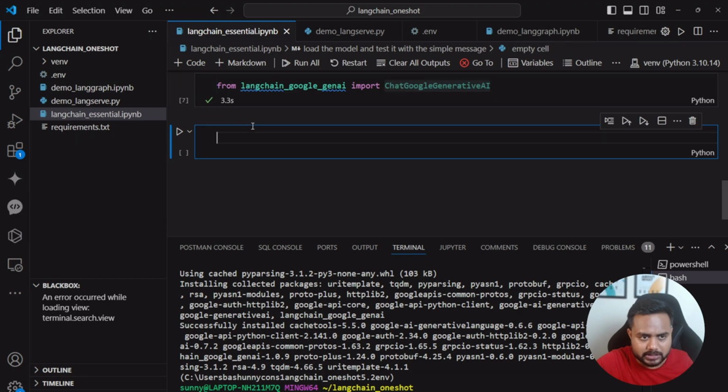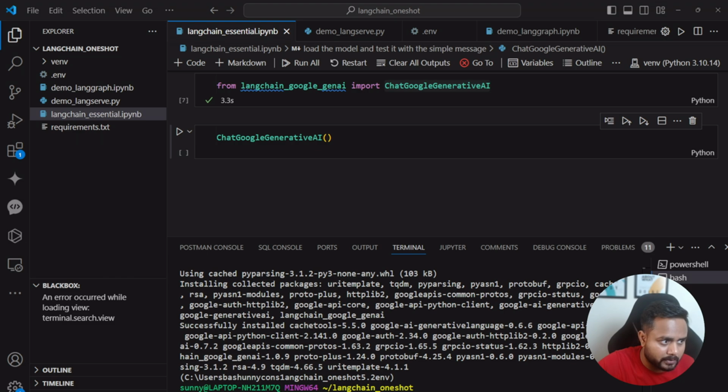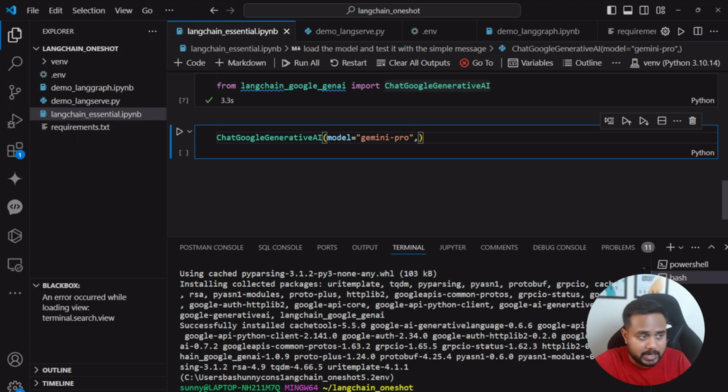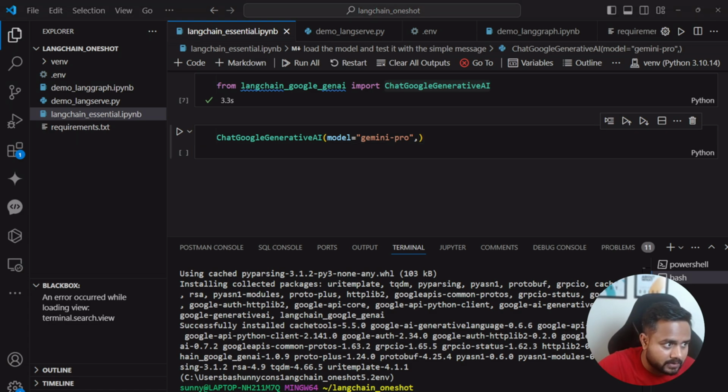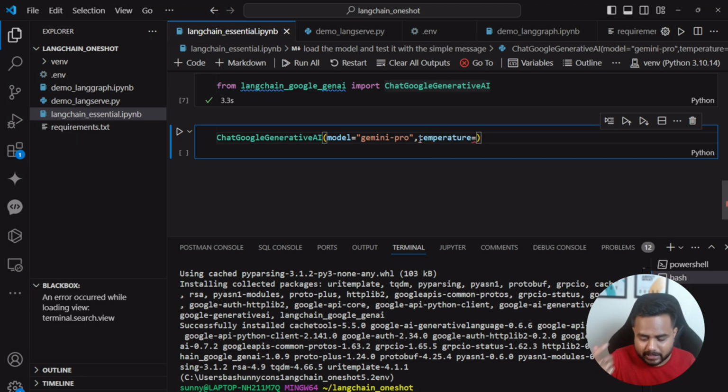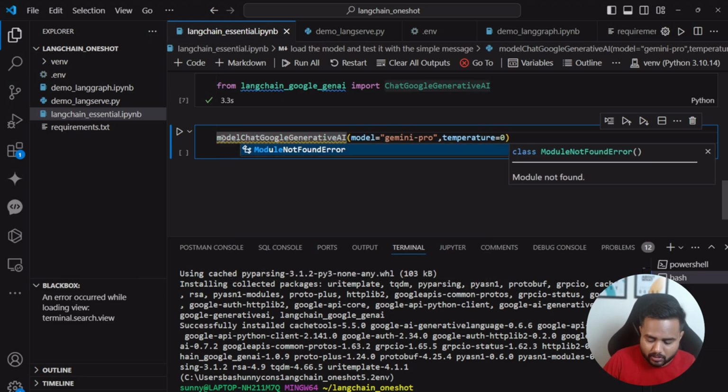So let me take this class, and then I can pass multiple parameters over here. The parameter, let's say model, which model I need to use here. So here, guys, I'm going to use this Google Gemini Pro, right? And then one more parameter, convert system message to human. Okay, just leave it. And here we can pass other parameters, let's say temperature. So I can define the temperature value. Let's say as of now I'm keeping it 0, but you can keep it anything. And likewise, we have multiple parameters over here. So I will get my model. Let me keep it over here inside the model variable.